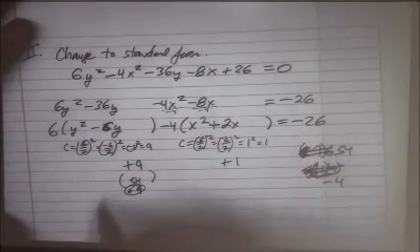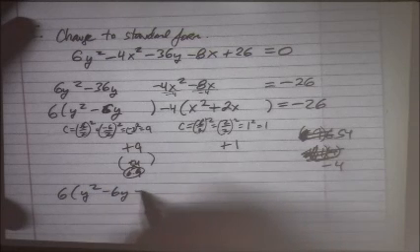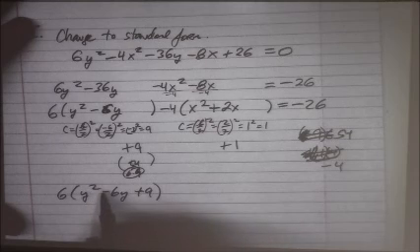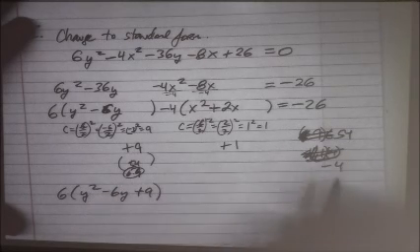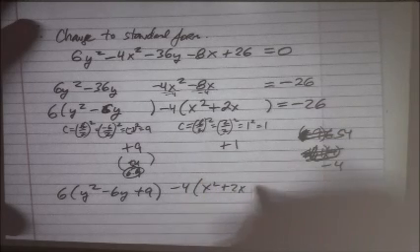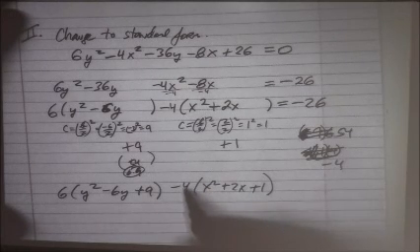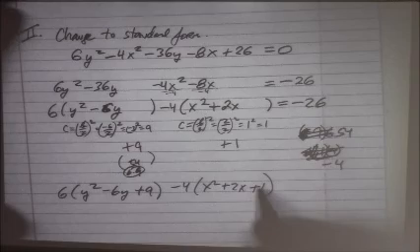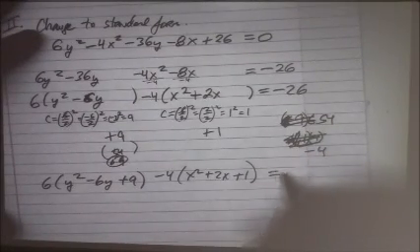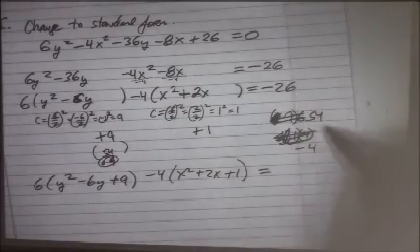So let's do that in a moment, because now let's clean this up. y squared minus 6y plus 9. There's the 9, but it's really 54, just like that. 6y squared minus 36y plus 54. Minus 4x squared plus 2x plus 1. So that's really negative 4x squared, negative 8x, and negative 4. But we're still in the parentheses right now. Equals, well now, negative 26, 54, and negative 4.